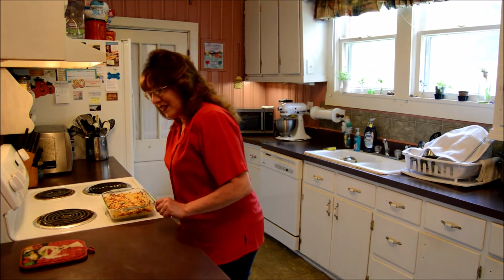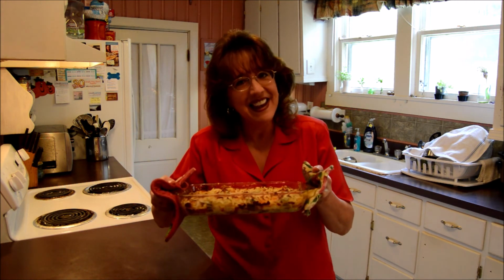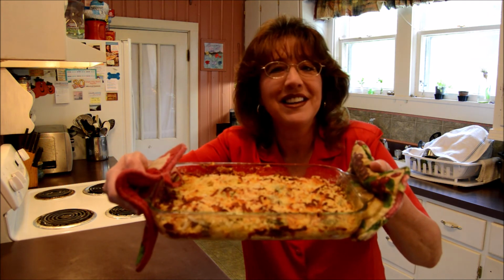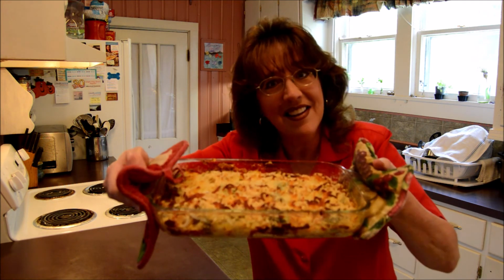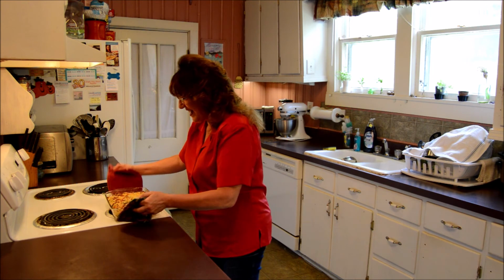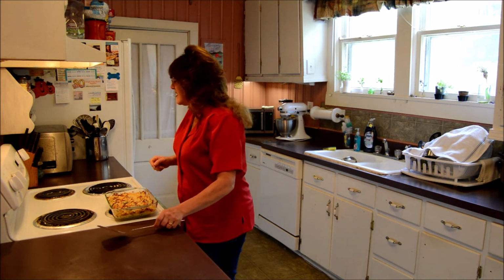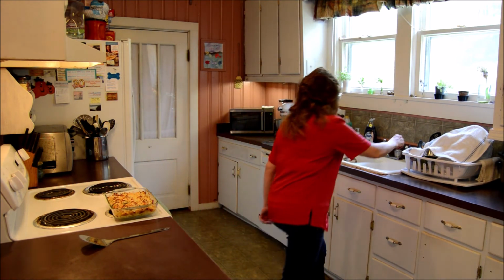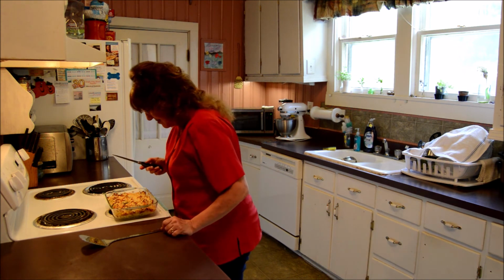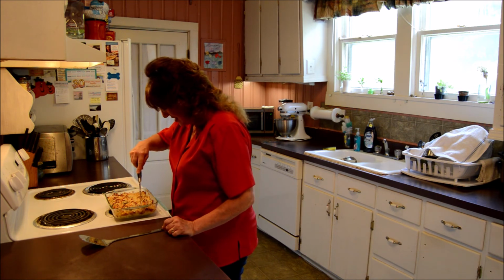Okay, y'all. So I've let it cool off some. So maybe I can get me some. Yay! Creamy Brussels sprout casserole. How's that look? Pretty good. Yummy. And now I get to dig into it. Show y'all how good it is. Oh yeah. There we go. My favorite knife. Alright. Oh, this looks so good. You know it does. Looks so good.